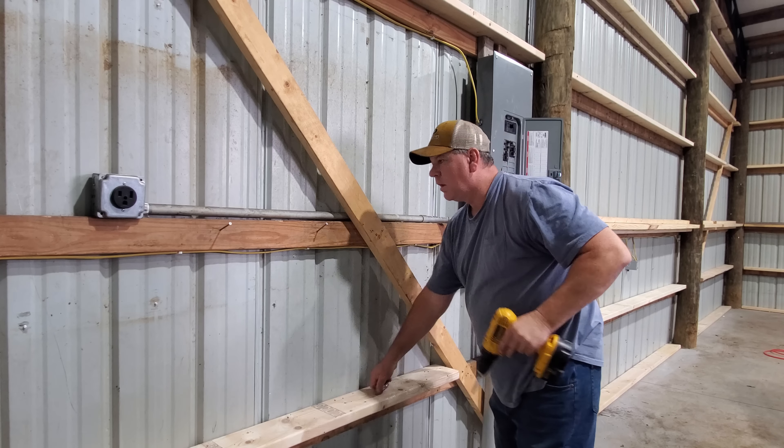I can get all this stuff back where it goes - that's been driving me absolutely nuts. That looks mucho better than it was a little while ago. It still looks cluttered - that's 40 stuff. I'm going to get me some speed racks. I found some pretty cheap but the day I was supposed to go get them I got sick, and he ended up selling all of them. We're going to put at least one pallet rack right in that area to get all that junk up off the floor. I don't like clutter.